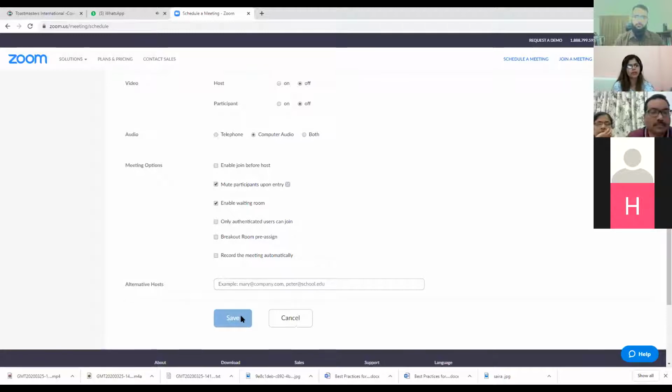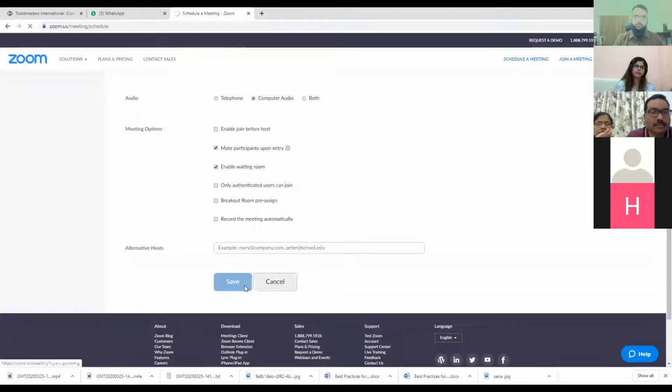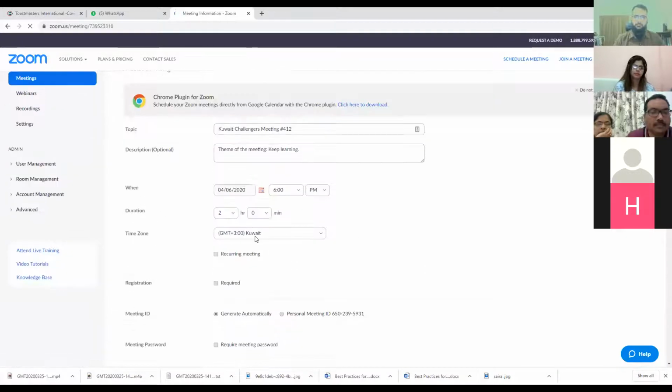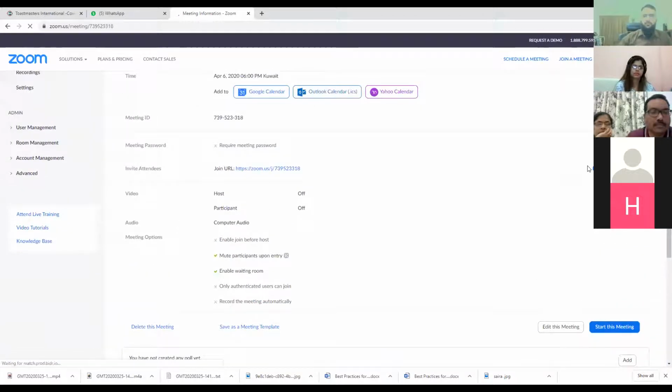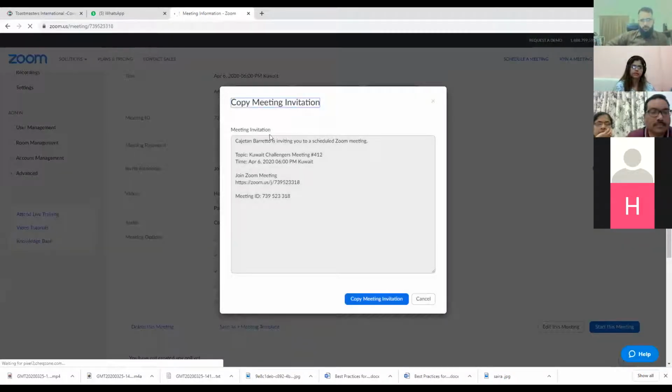Now that the meeting is ready with all these parameters, you will now have additional controls. What do you want to do with the meeting? First of all, you can copy the invitation and that will show you the invitation. Can you all see the invitation, by the way? Just to be clear, just raise your thumb. Okay, you can see it. So it's a very short invitation, right? Because it has only the name, description, title of the meeting, the date and the time, and the link, and a meeting ID. Very short and sweet.